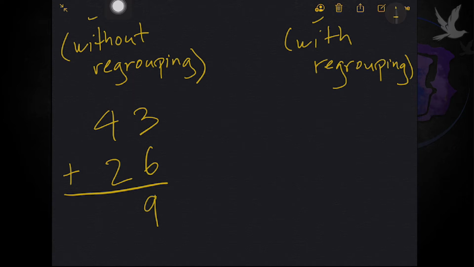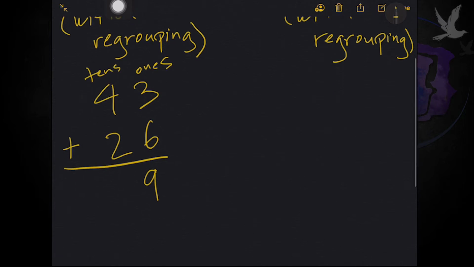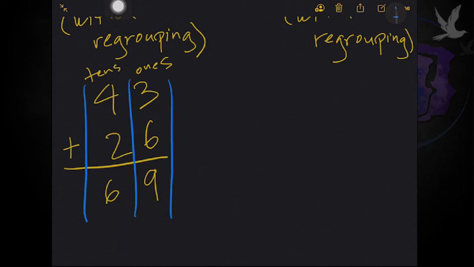And after adding in the ones place, that's very important that we should start at the ones place, then we proceed to the tens place. After the ones place, we go to the tens place. We have 4 plus 2. 4 plus 2 is 6 alone. So if you observe, after adding each place value, the digit here, or the answer for each place value, does not go over 9.